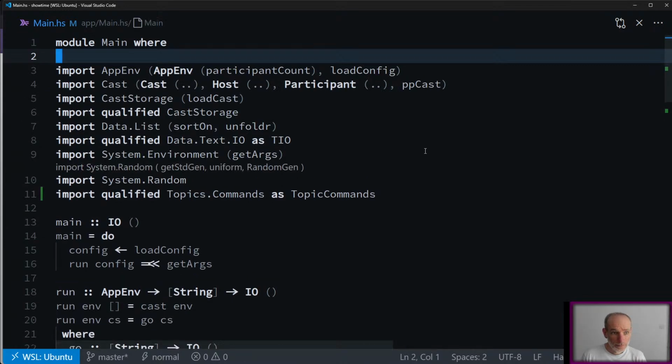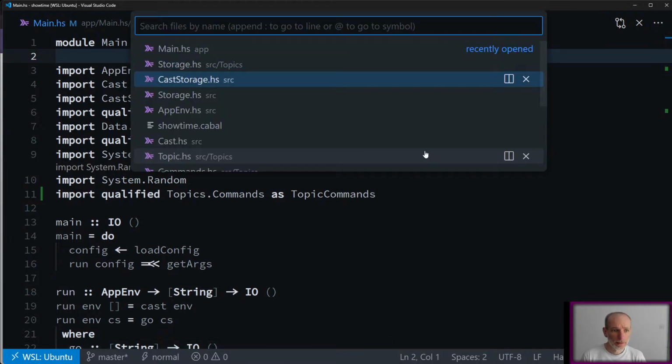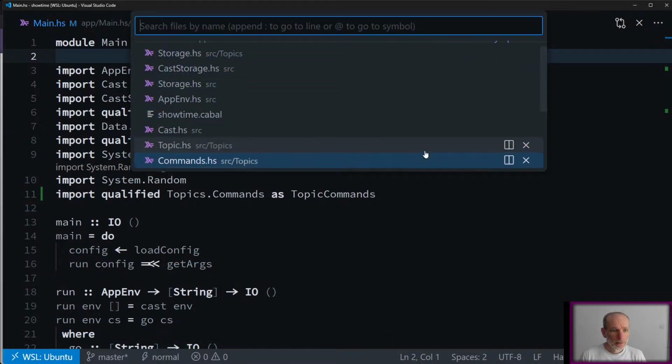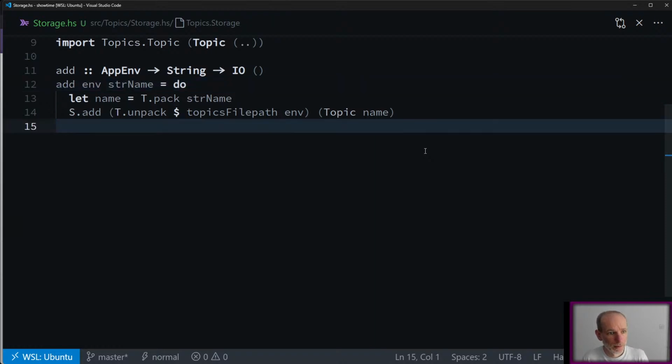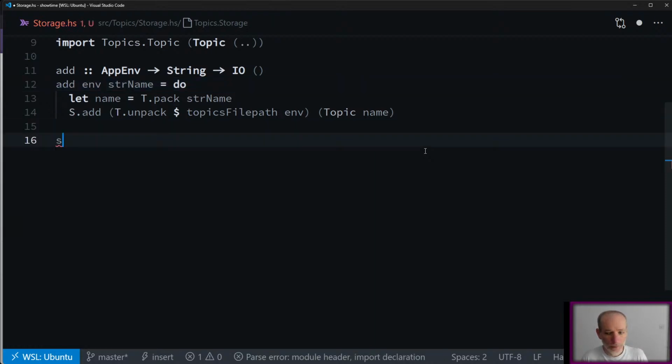This time. Yes. Okay. Right. So in the topic storage, we're now adding it hopefully to the topics file path rather than to the people file. And then we should be able to quickly add the other ones.